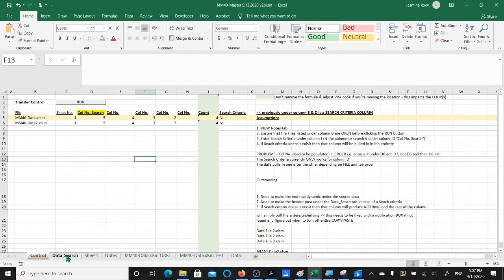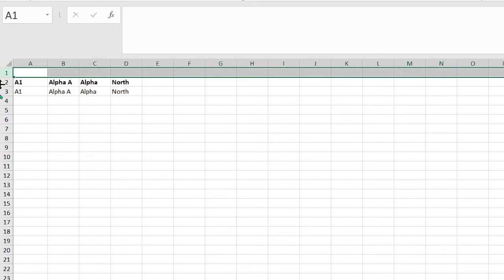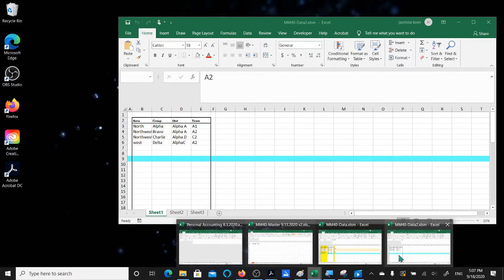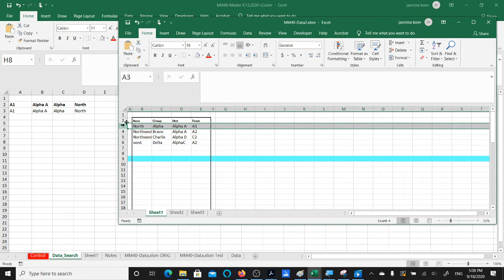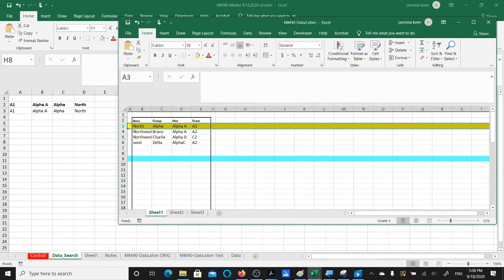But here you can see under data search, zoom in, I'm pulling in A1. So A1 was here. I only have A1 that exists under this file. And up here you can see this is data 2. And this is the way it pulled in.